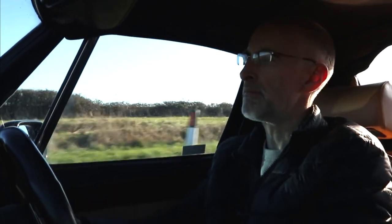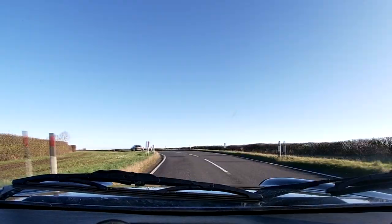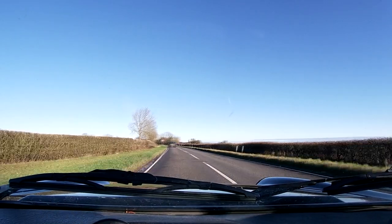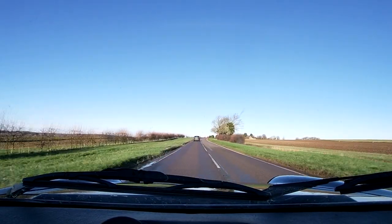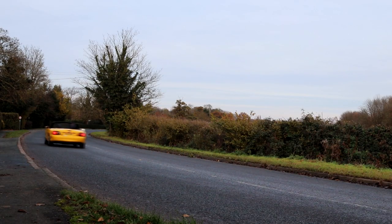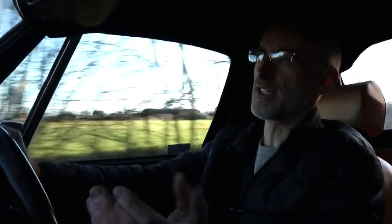The Spider also has discs all round — nice big discs with proper twin piston calipers on the front, so none of your sliding caliper nonsense, and they do stop it well. It can feel a bit wiggly in the corners with that live axle, but it's a nice car to drive fast. You feel like you can have some fun in it without going mad. When it comes to twisty roads, you do know you're in an older car — you will get a slight shimmy from the back end over particularly rough roads. I think you can say it handles better than an MGB, but it would be left behind by an MX-5. Taking off the catalyst has given it that typical trademark Alfa rasp, and it does quieten down a little bit on the motorway. To be honest, I think my neighbours would rather I didn't have that sports back box, which is little more than a pipe with a flange on the end.